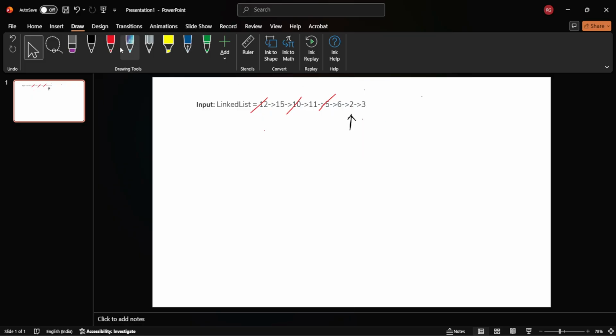Now I will check: is there any element that is greater than 2 on the right side? Yes, there is an element, 3, that is greater than our current element, so I will delete this node and move forward.